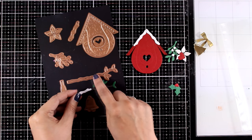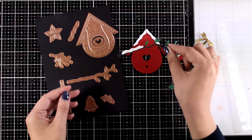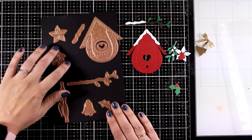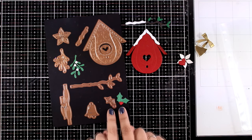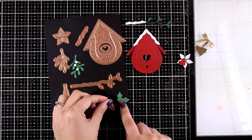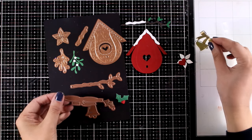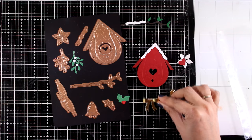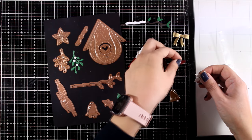The branch die gives you both the branch and leaves — I cut one from green cardstock to get separate leaves and one from brown for the basic branch. You can also chop off the leaves entirely to make it look like a bare winter branch without leaves — really versatile. You'll get lots of dies perfect for Christmas cards: holly berries, mistletoe, and a tiny circle that works for both the red dots and the white dots on the mistletoe. There are many basic Christmas dies you can use again and again, plus a die to create a dimensional bow.